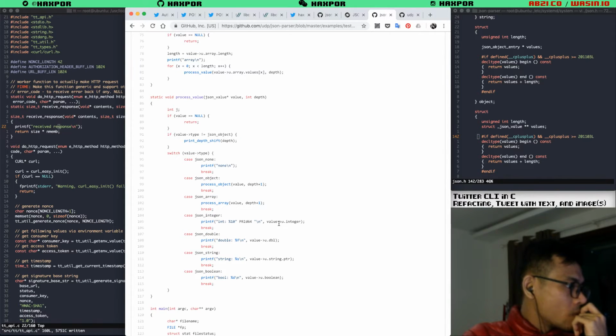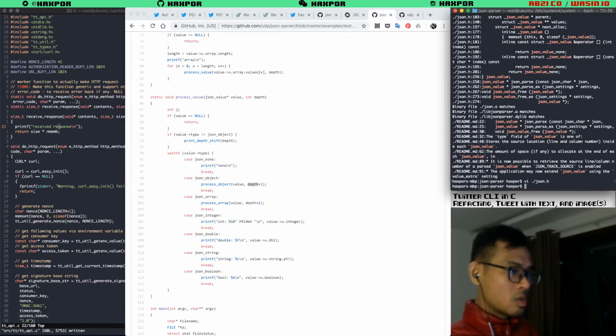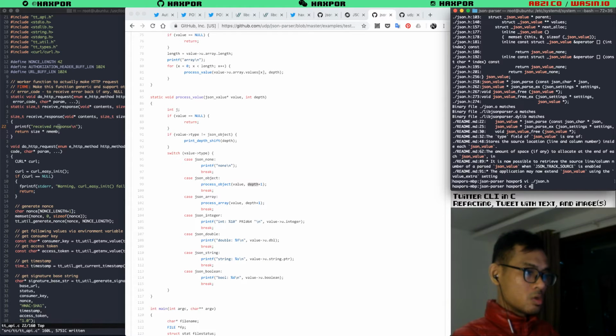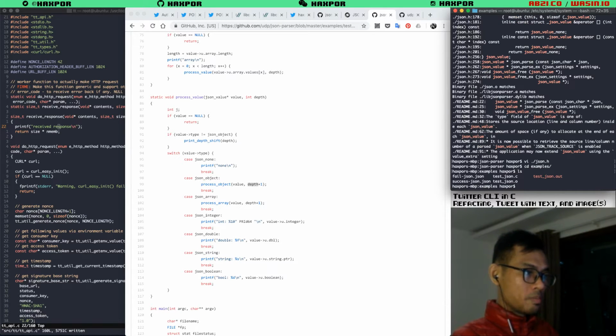So just an integer, you double, JSON string. Okay, let's try to do this. Let's go to the example and modify the JSON a little bit.